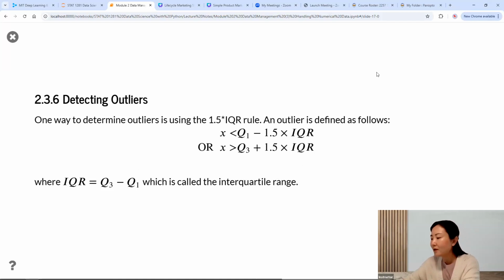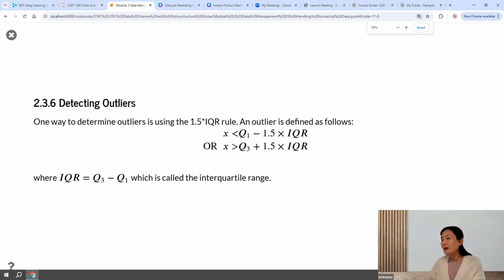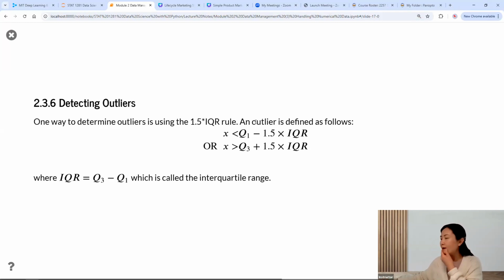And next topic is detecting outliers. In introductory level statistics, you probably have learned the 1.5 IQR rule. It's just one of the strategies to identify outliers.